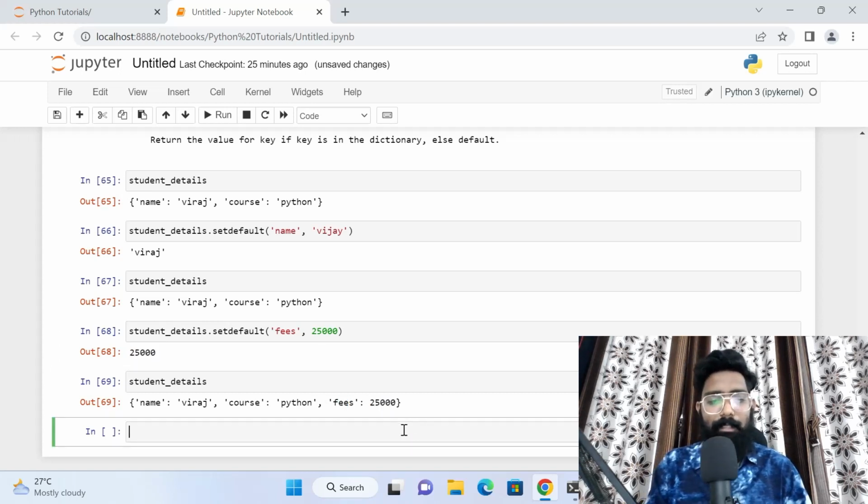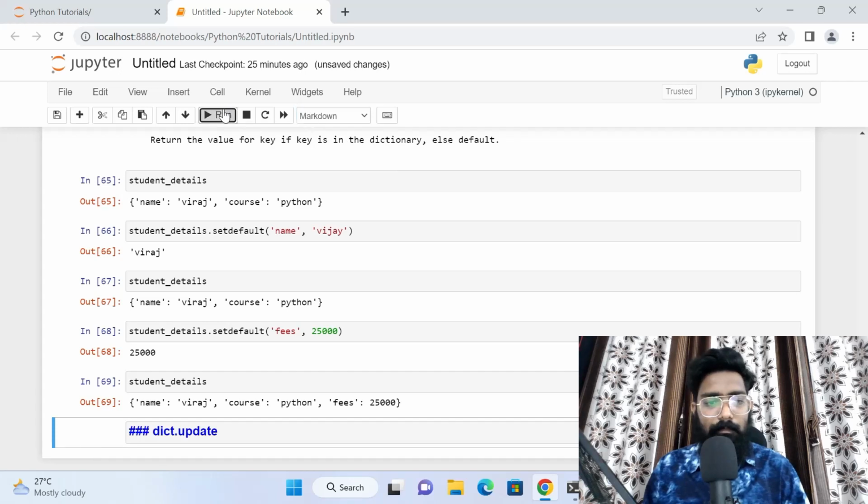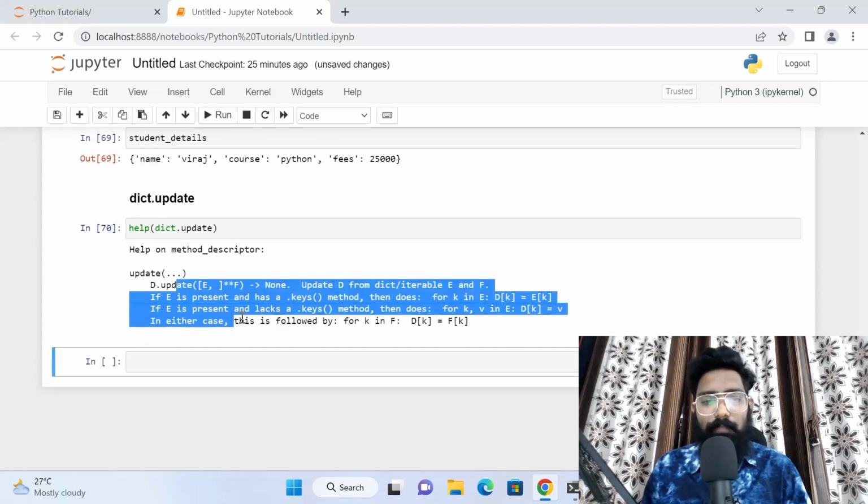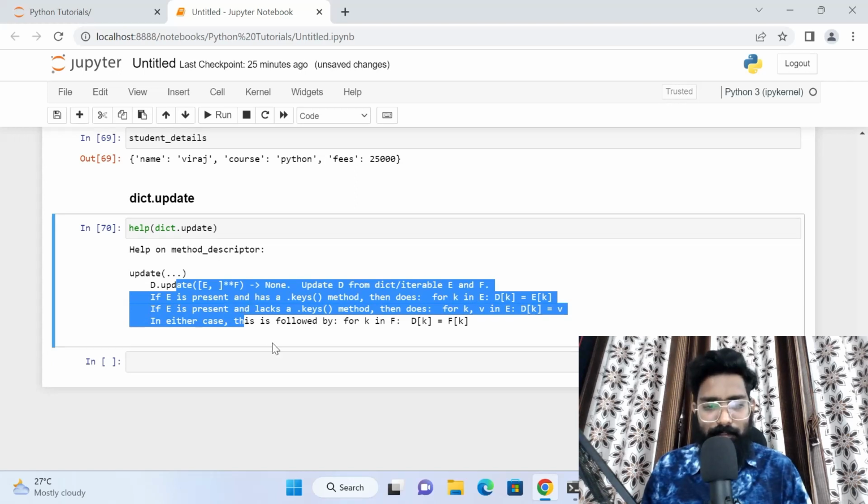Next one is update. Dict dot update. Help dict dot update. We can see that there are a couple of conditions, but we don't have to worry about this. Let me explain.